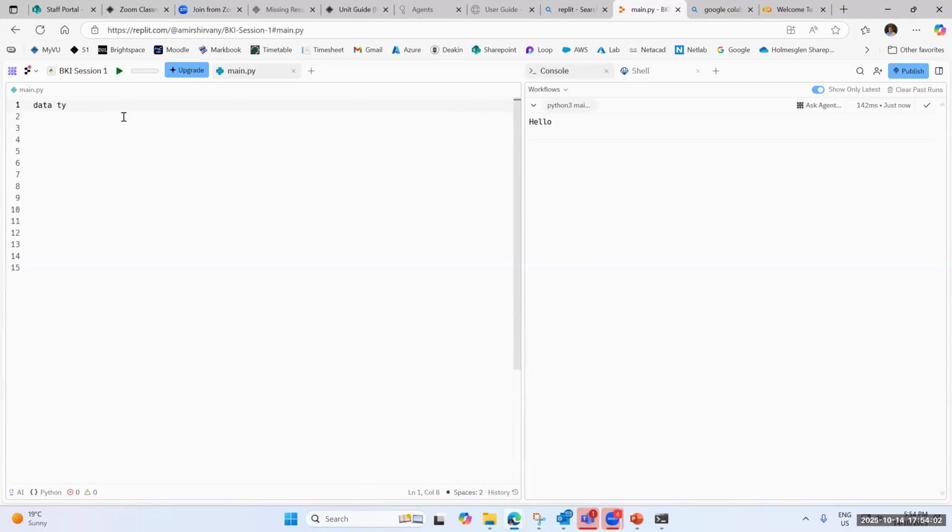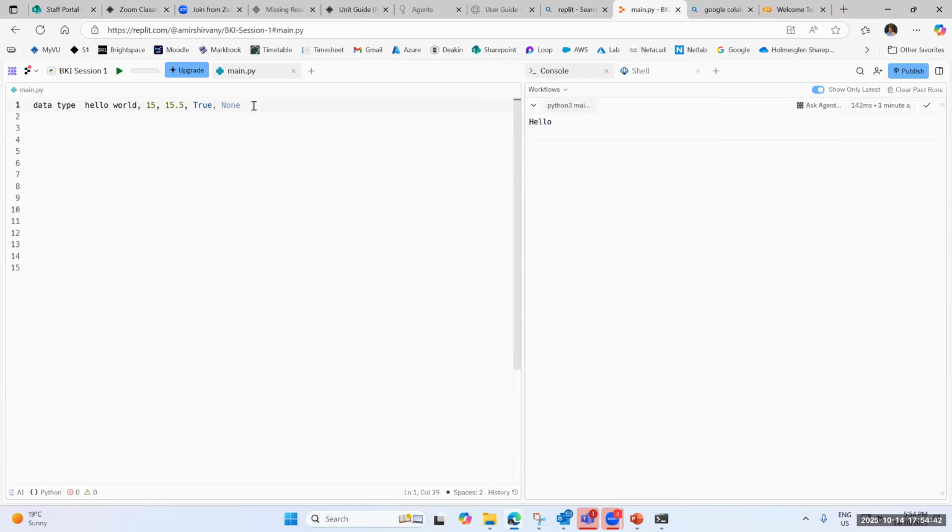So data type. When we are talking about different types of data in Python, for example, we may have numbers, we may have letters. For example, you may have a word like hello, or two words. You may have numbers like number 15. You may have a number with decimal like 15.5. You may have true or false. For Python, each of these types of data is different, and Python will treat them in a different way.